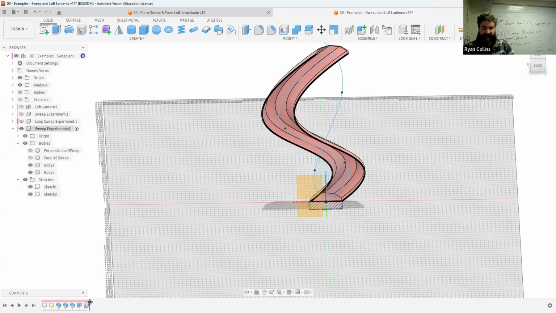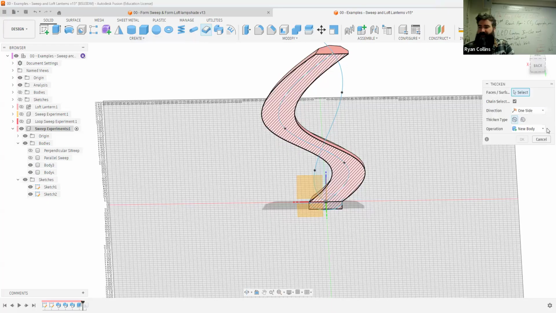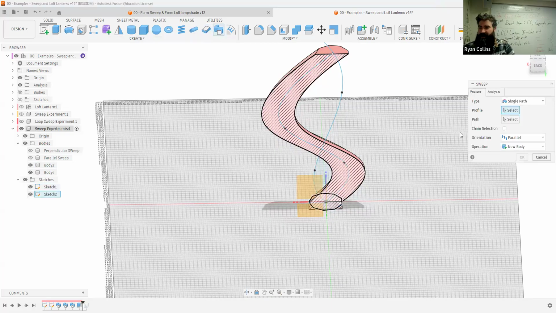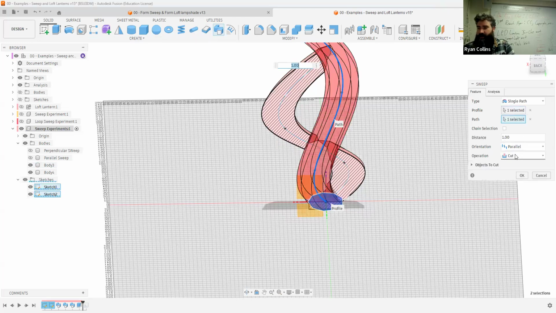So say before I hollow this out, what if I add to it? Oh, not thicken. Use the sweep again, and I'll use that profile, and this time I'll use this path, and instead I could join the two together.